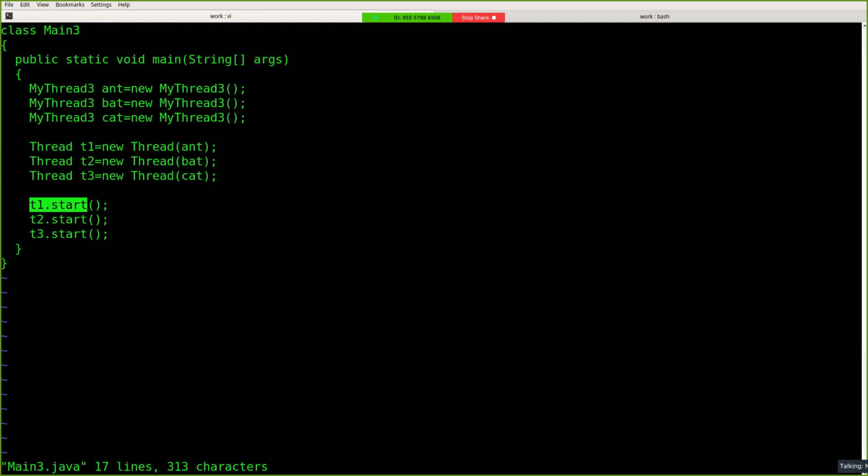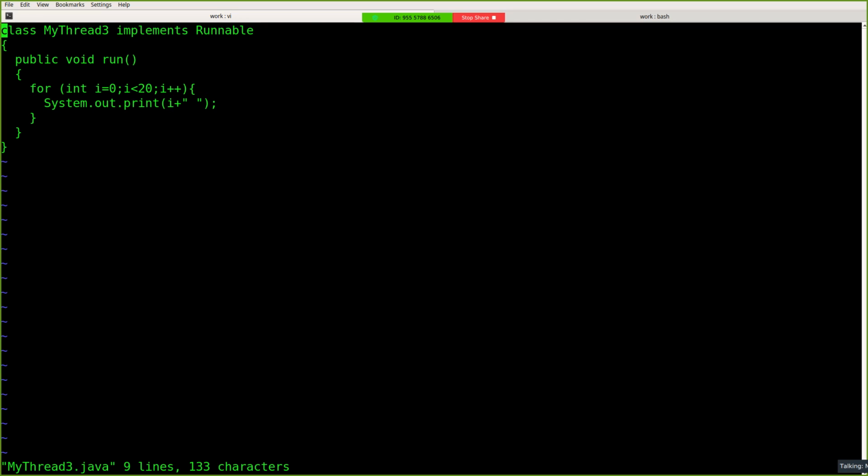Now, why do we care about this? What's wrong with doing extends? In Java, you can only extend one class. It's something a lot of people don't like about Java. If I'm making something that extends a JFrame, I cannot also be extending a thread. So if I have a class that's extending some object and I want it to be able to run as its own process, my only option is to say this class also implements runnable. So I could say class myThread3 extends JButton implements runnable.